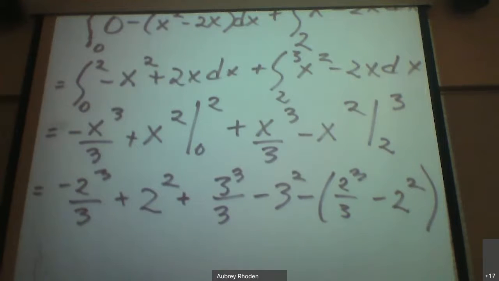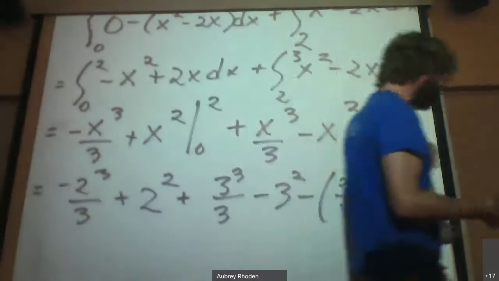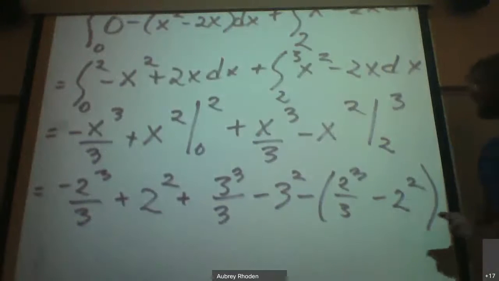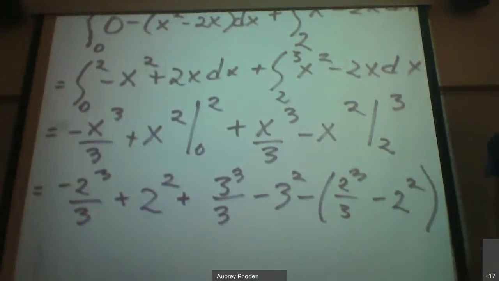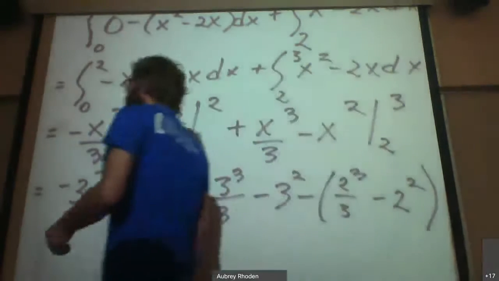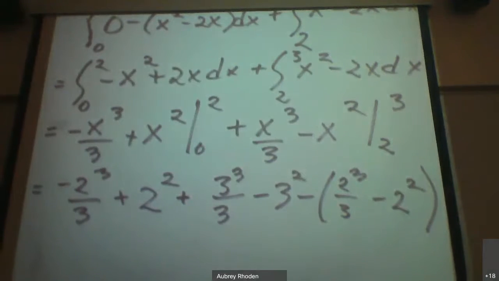And as far as I'm concerned, if you wrote this problem down on an answer and you left your answer like that, I'm counting that right. I have absolutely no problem with this answer. Granted, yes, you can go through and you can simplify, you can add all these things together, get a common denominator, but since this is calculus 2, I'm trying to get you all out of the habit of thinking that you have to do that when you really don't have to. I mean, if you have a correct answer, I view it as a correct answer and I leave it like that.